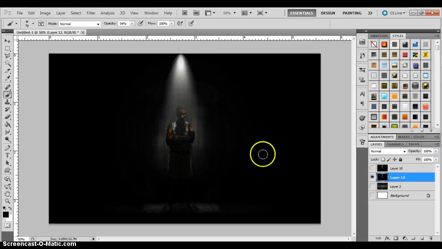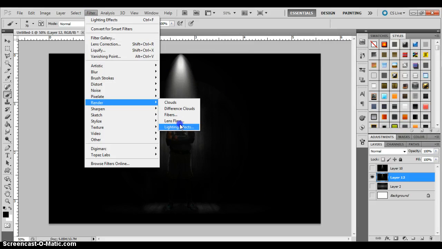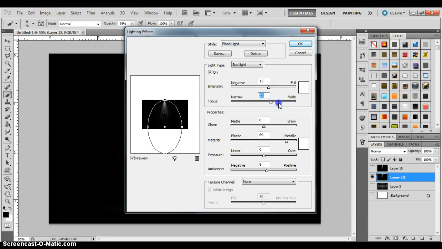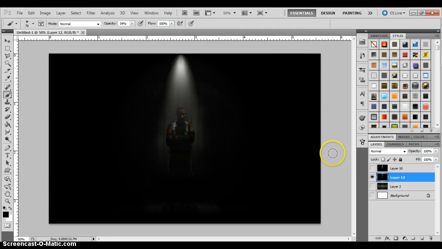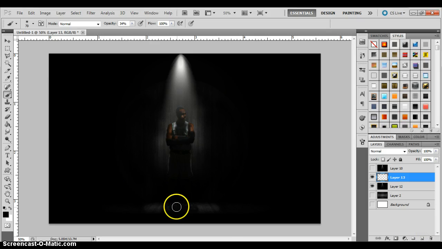It made it a little bit more dramatic, changed it up a little bit. I love playing with the settings here. You can really create some nice lighting. And I would make sure you put a lot of time into this. You can really change the ambiance, the exposure in here as well. So you really create a dark figure. But you want to still have the spotlight down here, because there would be a nice spotlight. His shoes aren't really darkened enough. These are small, minor details you want to make sure you capture.